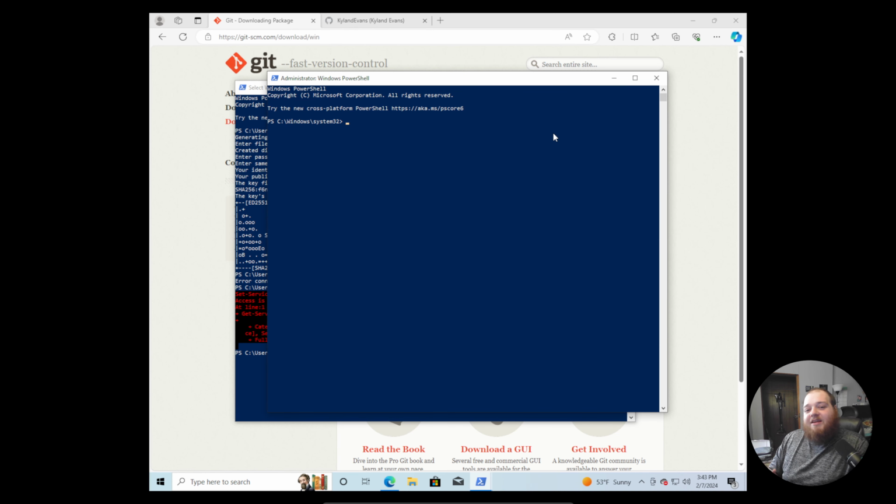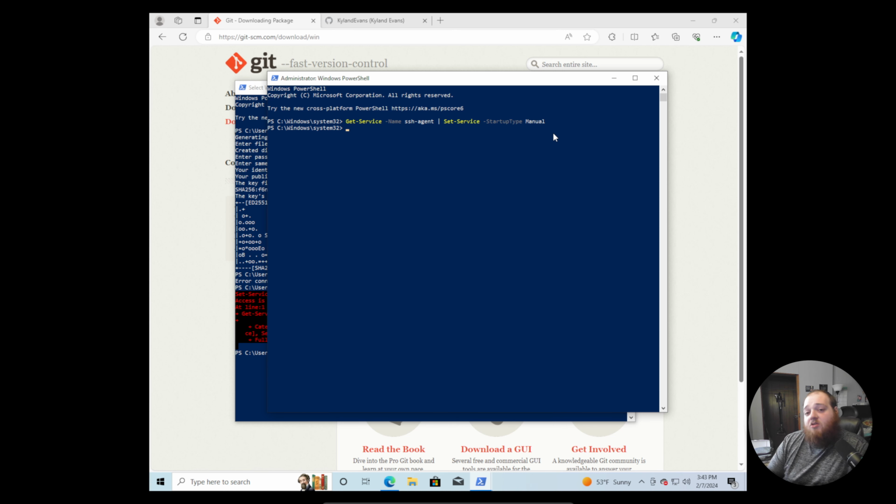Now the next thing we need to do is get the service. So we need to say Get-Service -Name ssh-agent, followed by the pipe symbol, and then we can Set-Service with the startup type being manual, and we click enter. And as long as everything is all good, you shouldn't see anything happen.